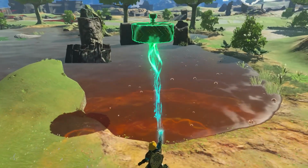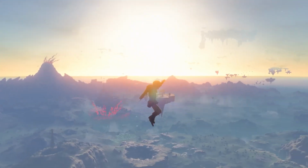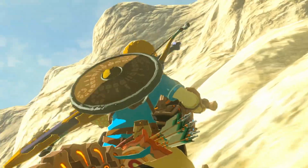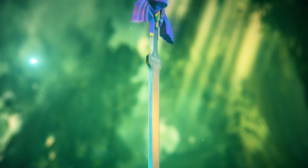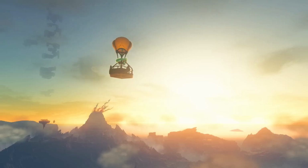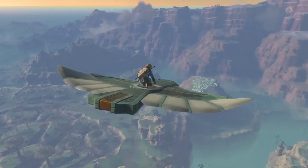One of the most surprising features to come out of the most recent trailer for Tears of the Kingdom is the amount of vehicles that appear to be in the game. Nintendo added a motorcycle in Breath of the Wild's DLC, however, it looks like Nintendo are going to go one step further with Tears of the Kingdom, and there is some evidence to suggest we're about to build our own vehicles from objects we find around Hyrule. Well, today I want to look closer at the vehicles in Tears of the Kingdom, what we know so far, plus have a go at predicting how this might work.